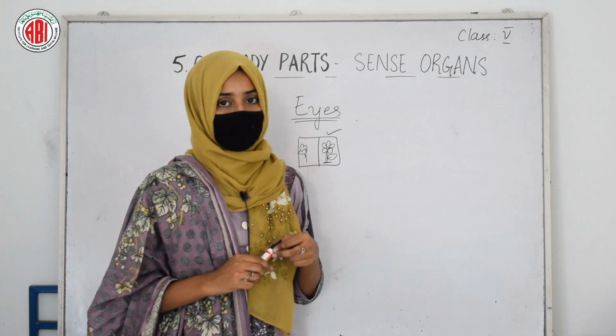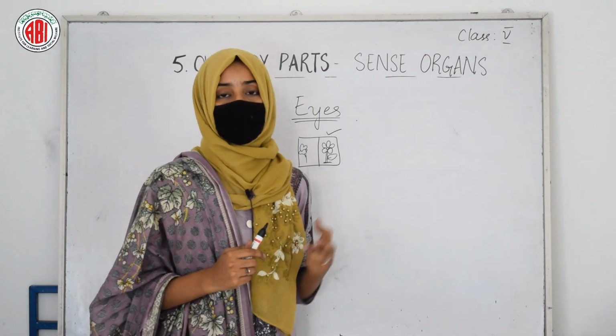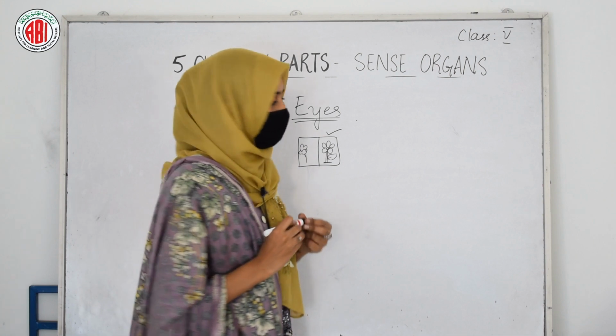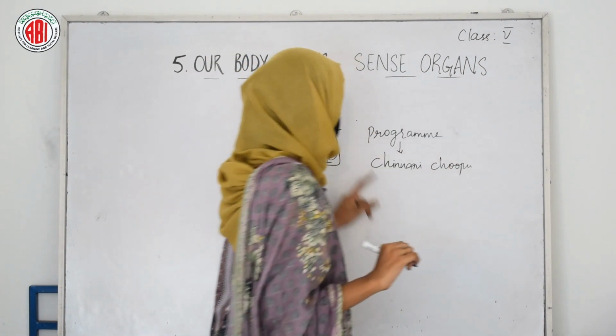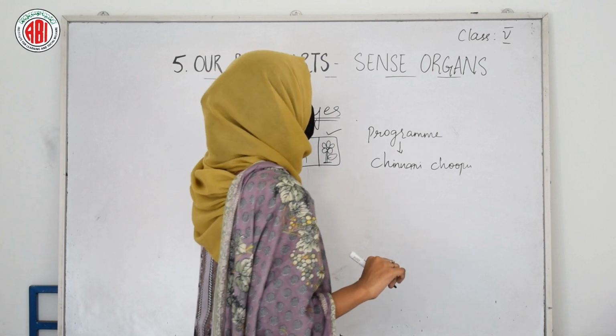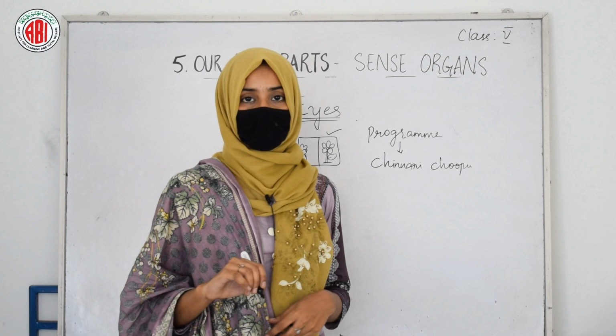But what about blind people? How do they live? How do you feel about them, and how can you help them? So in Navya's school, they have conducted one program. The name of that program is Chinari Chubu. In this program, what did they do? They helped many blind people.